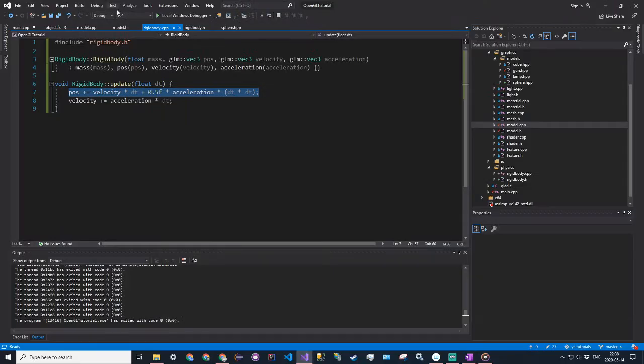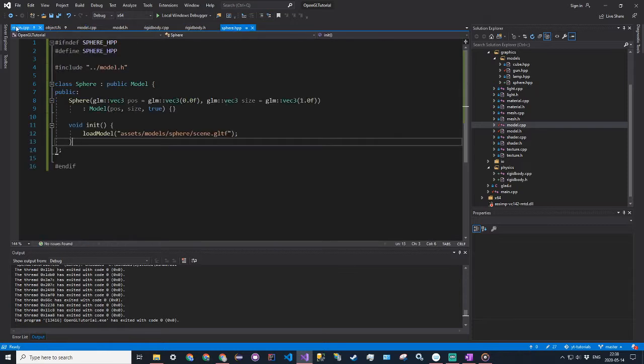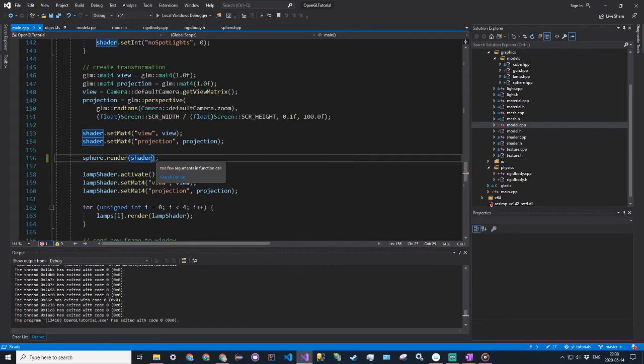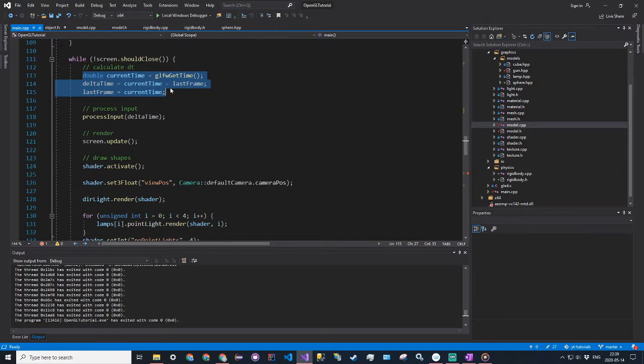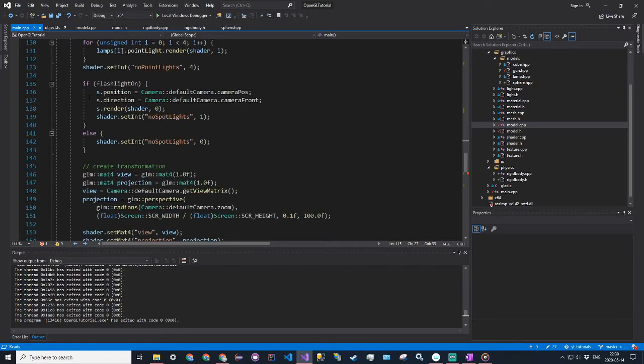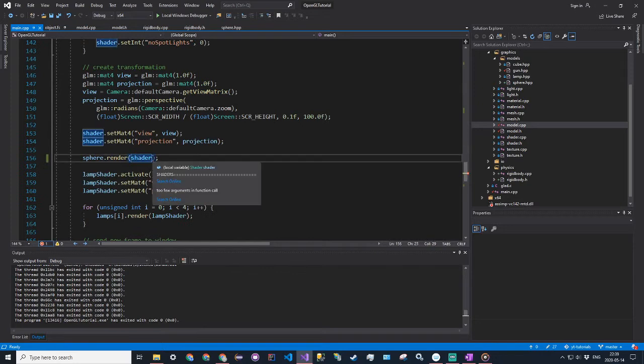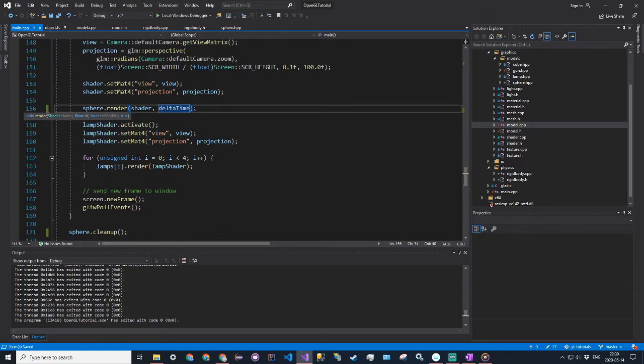Okay, now, we need to change a couple things because render is going to now need to take in an extra parameter. Alright, so, in sphere, we have to pass in dt, but where do we get dt? We already have dt from up here, from our camera. I believe it was the camera class, or the camera video. We actually implemented not an algorithm, but just a quick method to find delta time. So all you need to do is pass delta time into the render function. And then we also have to change that for the other functions as well.